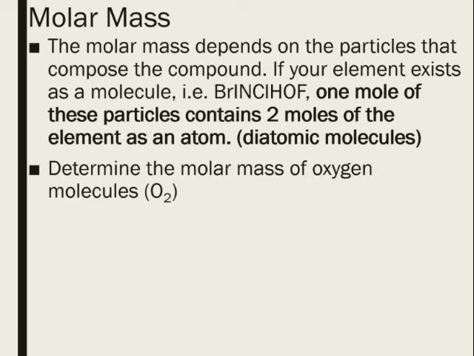For example, oxygen. I'd like you to try this right now. Go ahead and press pause. You're going to take the mass of one oxygen atom, or the molar mass of one oxygen atom, and try to correct for the fact that one molecule of oxygen has 2 atoms per molecule. Go ahead and press pause and see if you can carry out that function now.